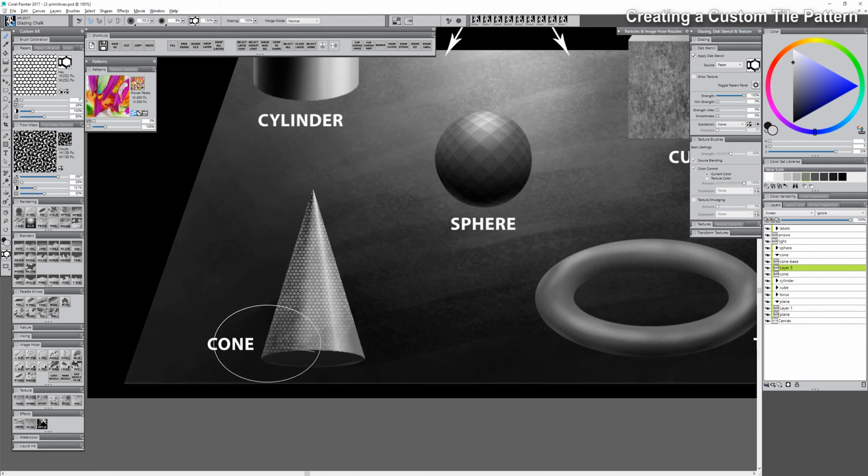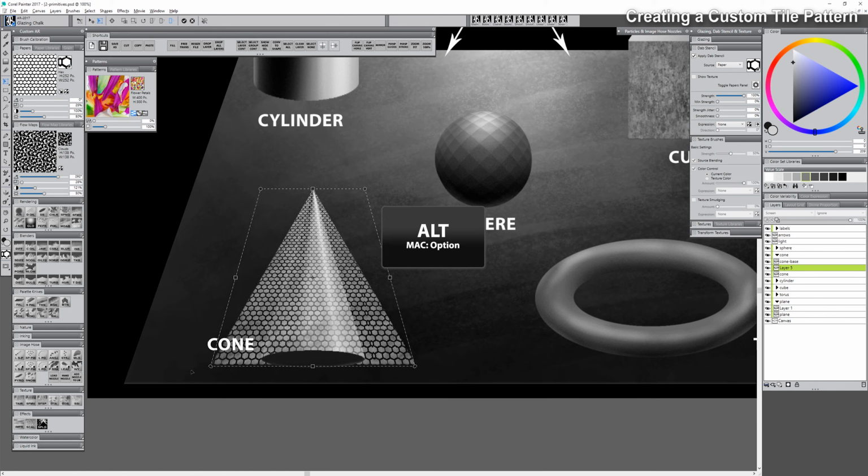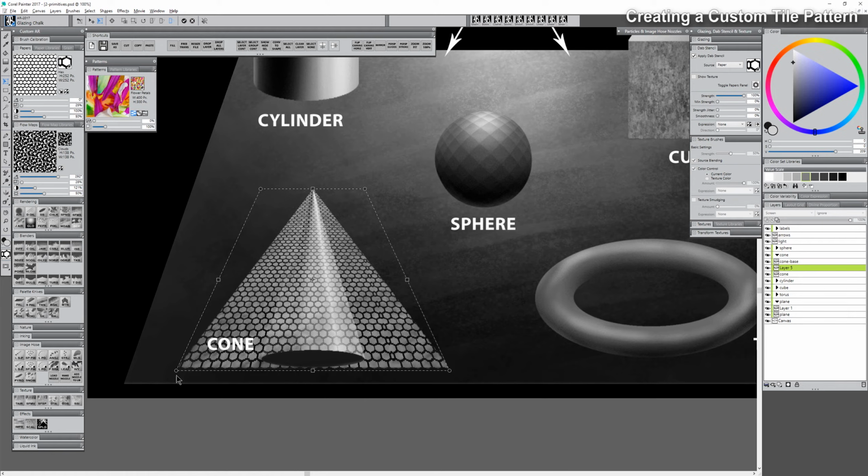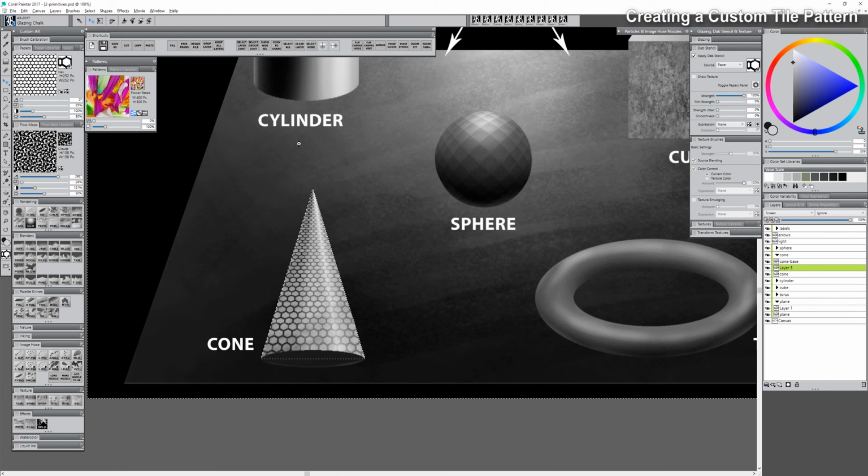Another option would be to paint in the hexagons like this, and then go to Edit, Free Transform, choose Perspective Distortion. I'm going to pull out the corner here and then hold Alt to constrain it. If I pull it out into kind of a triangle like this, I'm going to click on the check to commit. Then I can make those hexagons get smaller at the tip, but my texture goes off of my object, so I'll need to right-click on the cone, select Layer Content, click back on the texture layer, go to Select, Invert Selection, and then hit Delete or go to Edit, Clear to shave off that outer area there. And I can deselect with Control D.